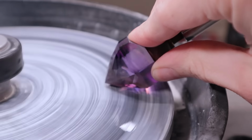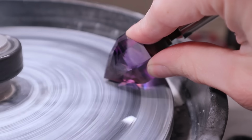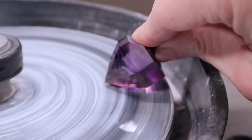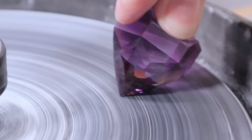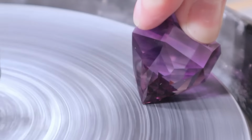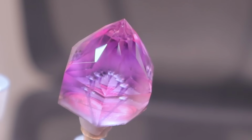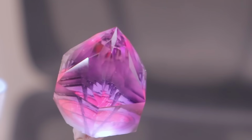Like the previous steps, I run back through all of the facets until they have an even, nicely polished, glossy look without any major scratches. I start to see some play of colors while polishing due to dispersion of light passing through the stone separating into various colors. Gems with higher dispersion will look more fiery. Amethyst has a lower dispersion, but the fine polish is allowing us to see some dispersion happening.